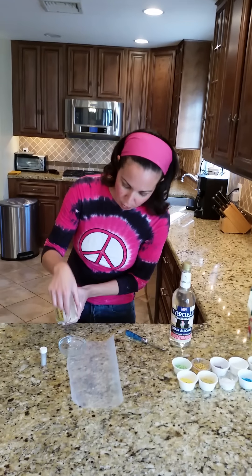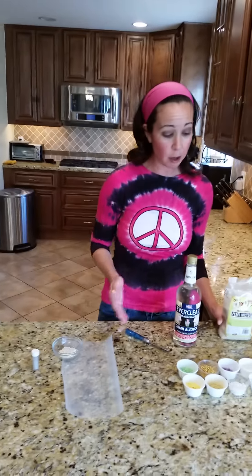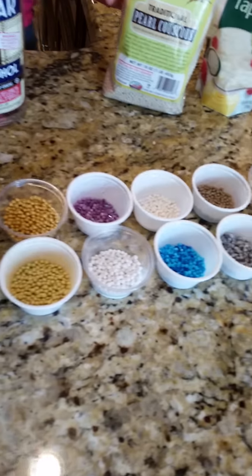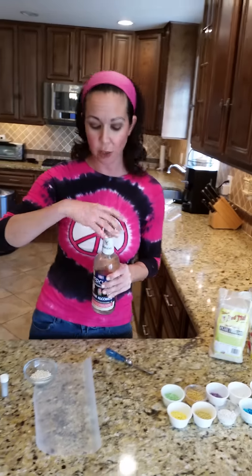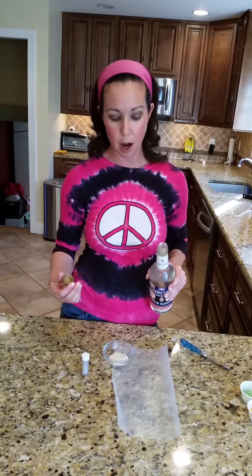That's it. So we're going to put a little bit into a bowl here. I'm going to leave this just for our demonstration today in regular color, but as you can see I've done it with all different types of colors. We're adding a little tiny bit of vodka — I like to use Everclear. The alcohol will absorb out and we're just going to use this for quick drying purposes and to get either color or luster dust mixed into our pearls.